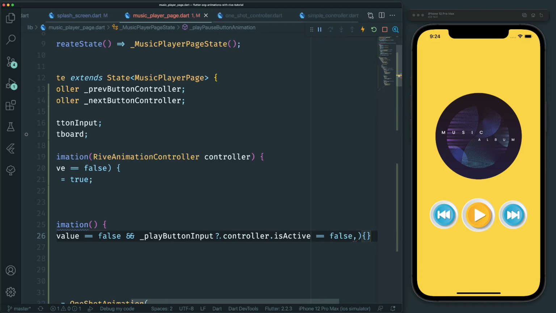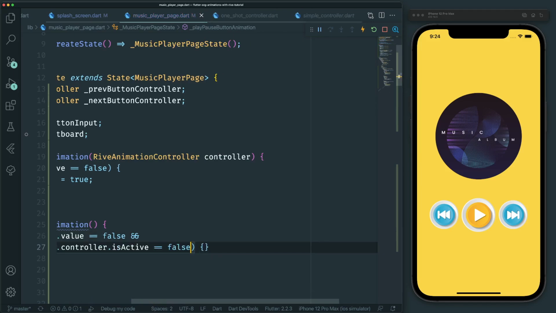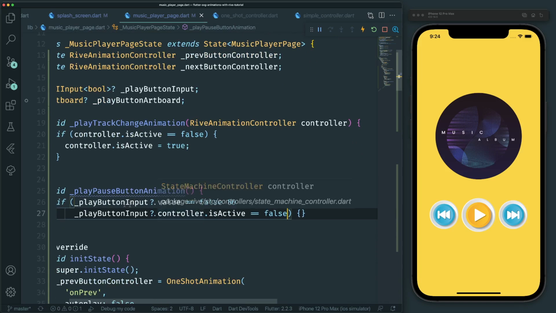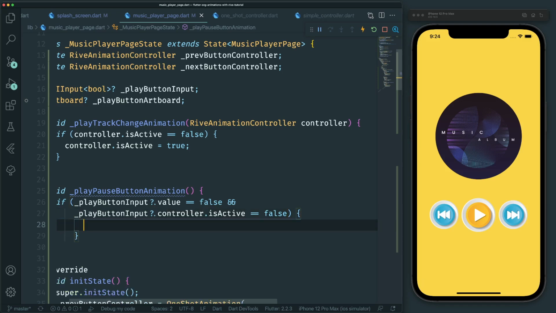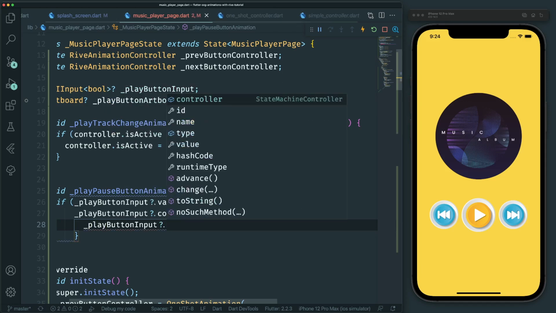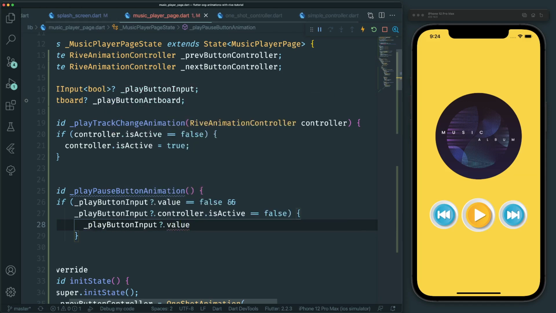Then, oops, that was an unnecessary comma. All right, so if the value is set to false, and if the animation is currently not active, in that case, we want to set the input value to true. So we're going to say again, play button input dot value is equal to true. Amazing.